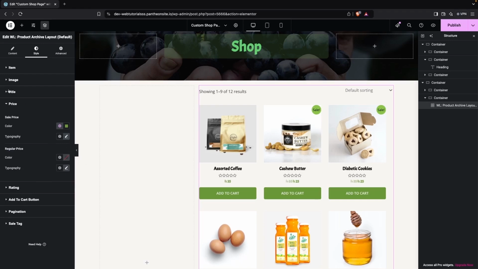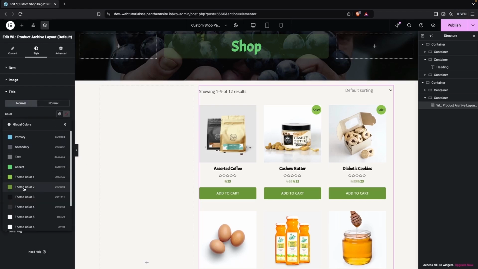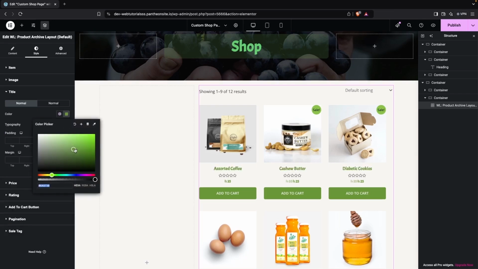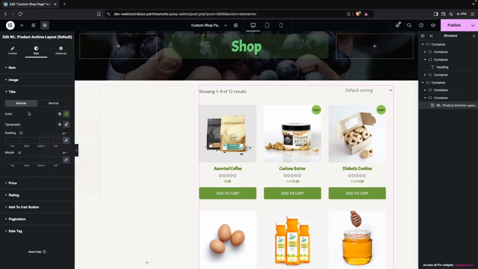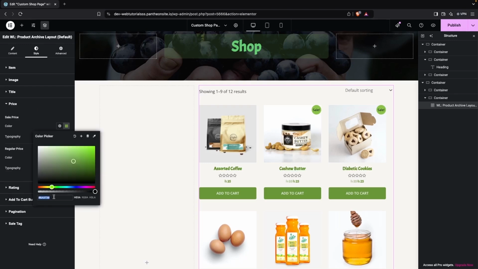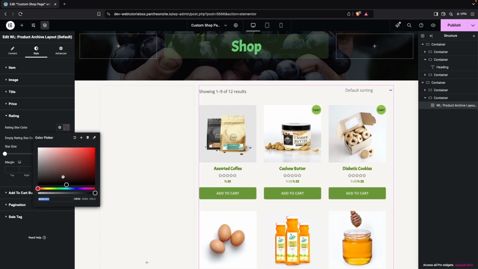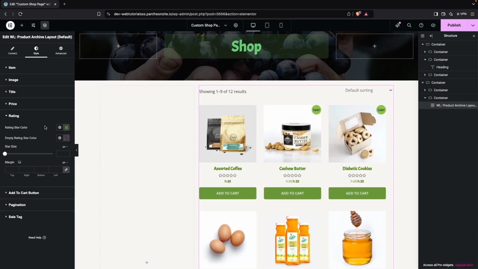Similarly, we can do this on our title. So I'm going to go here with this darker color. Perfect. And we can even make this look darker. All right. So this is looking good. So I'm going to copy this, and I would also apply this on the price. So let's apply this on the price. Okay. So now this is looking good. And I don't want to do anything with my rating. I would only change the color of it. So we're going to have the same kind of color as we are having for our text.